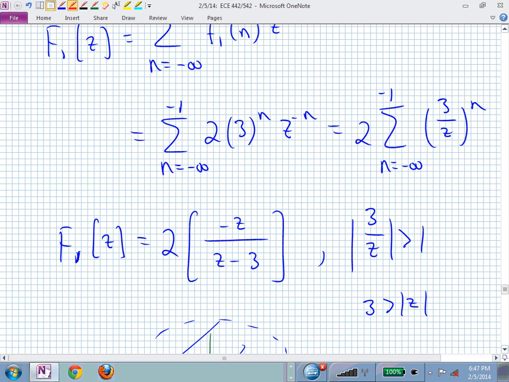In real life, it depends on what you're doing. So the question was, in real life, are we supposed to assume everything is causal? If we were dealing with dynamical systems, probably yes. But if we were talking about images or something else, then negative or anti-causal doesn't really matter. We might be looking at anti-causal behavior. That might be fine.